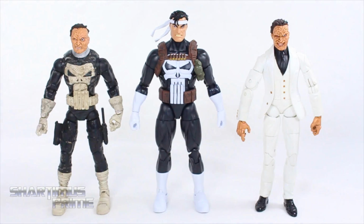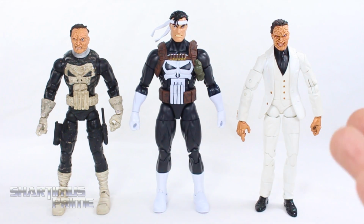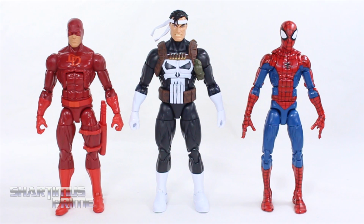And then here's Punisher next to the Toy Biz Jigsaw figures, just so you can see how this would fit in a display, and I think they fit in pretty well. Punisher's a little bit taller. I can't remember which one was the variant. I think that was the variant and that was the regular version. And then to compare this Punisher to a couple of relevant Hasbro figures, we have the Daredevil and Pizza Spider-Man, and I think they scale very nicely together.